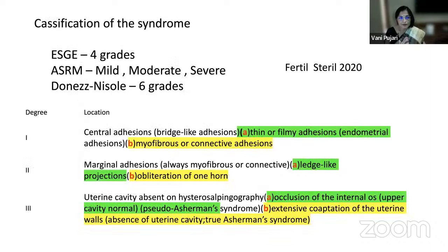There is a beautiful paper in Fertility and Sterility in 2020 about how to manage this Asherman syndrome. Once we see that thin endometrium, we don't have to think that there is no light at the end of the tunnel. Of course, we have to be cautious and tell her that it is a lengthy process, and we need to do a lot for her, and only at the end of many months will we know how her endometrium is developing. But still, if we can read that paper and understand it, we can help a lot of these unfortunate patients.